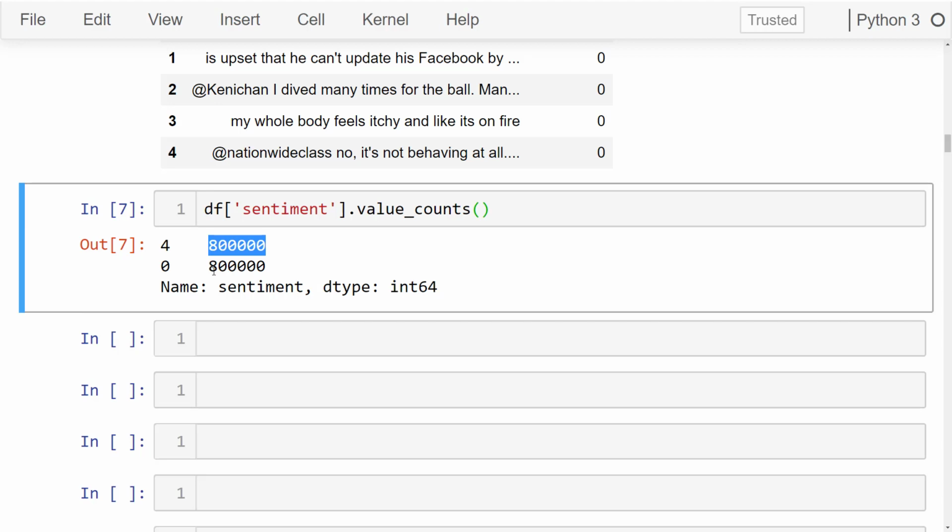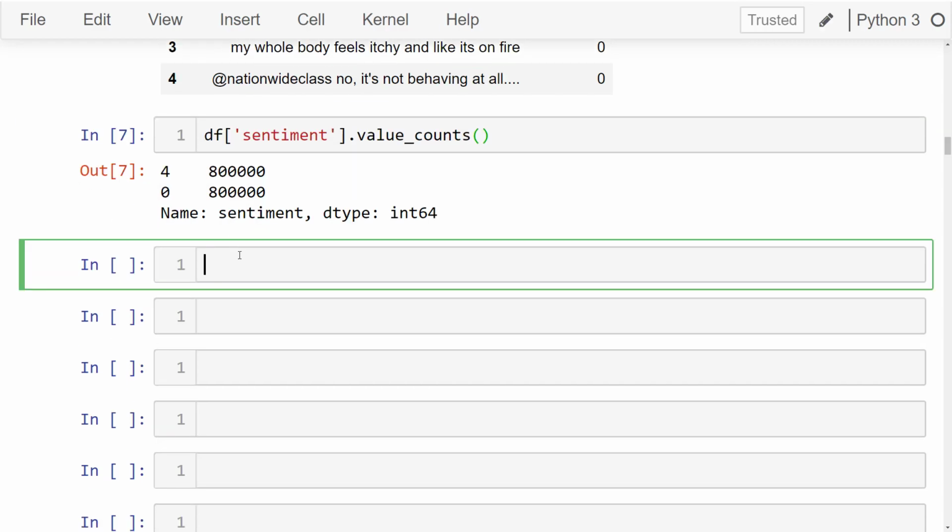Now let's see the mapping of this sentiment. We can create sent_map, a dictionary, where 0 says it is a negative sentiment, and 4 says this is a positive sentiment.